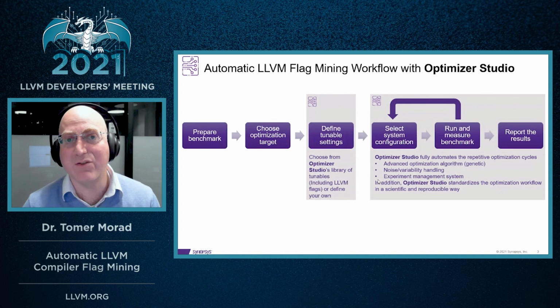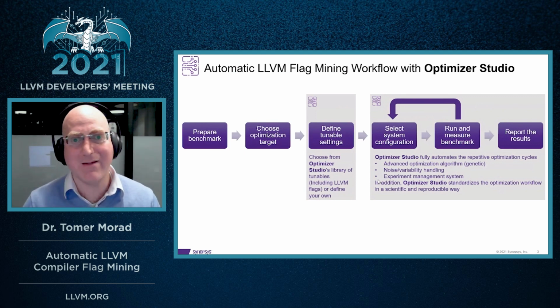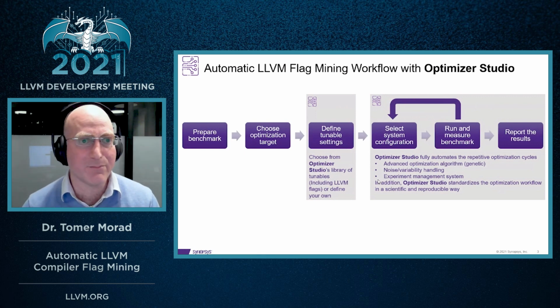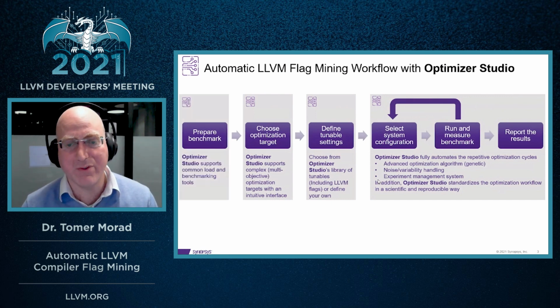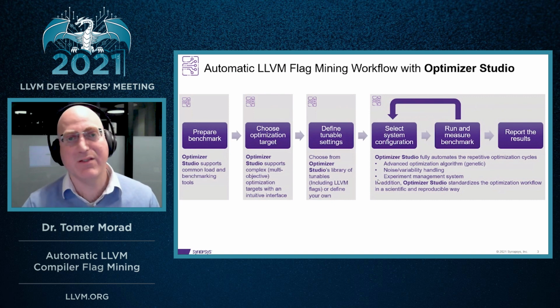In terms of the tunables, in Optimizer Studio, if you use LLVM, you can just, with a one-liner, import all the relevant flags, and you get around 300 and counting pre-approved and pre-checked flags that we already support. We also support other flags and tunables throughout the tech stack, thousands of them. In terms of the goal of the optimization, it can be simple or single objective like minimizing time, or it could be multiple objective like I want to maximize the performance within a power budget. That is also possible. And in terms of the benchmarking tools, we have integrations to SPEC benchmarks, MLPerf, and others, so we can get working with those kinds of things pretty quickly, but any kind of benchmark is easy to connect to Optimizer Studio.